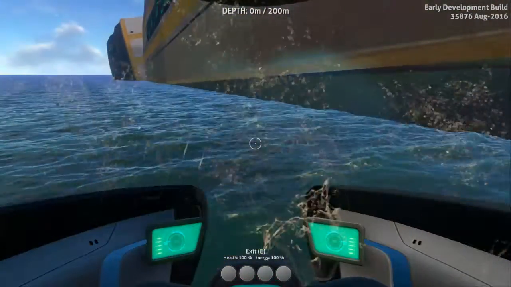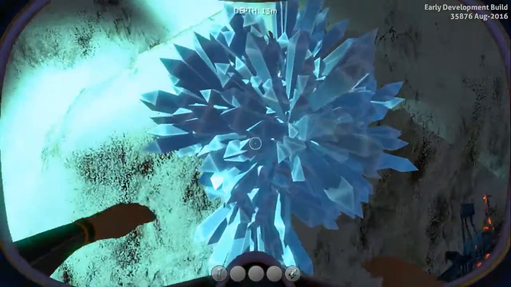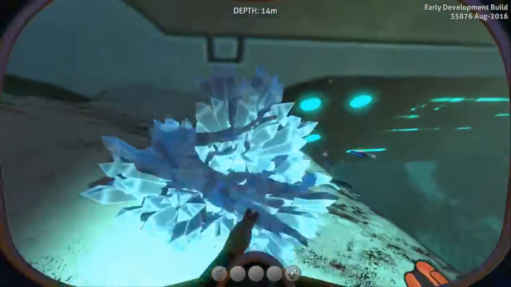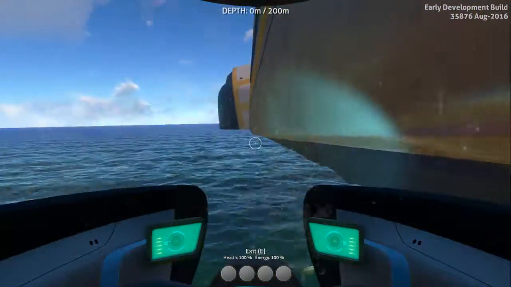Also, if you remember last episode, I believe it was, I couldn't figure out what these giant chunks of stuff were. Well, somebody told me that they are deposits that are only mineable with an exosuit, which I might show off in this video if I get time.